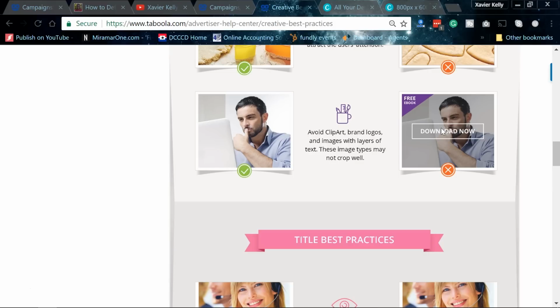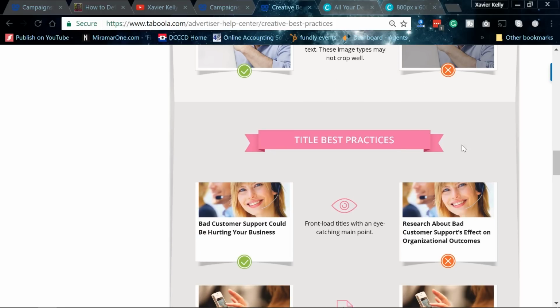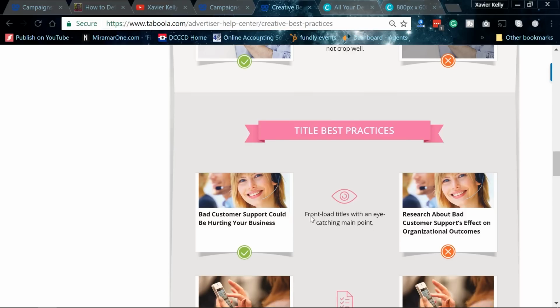Now, the avoid clip art, this right here is very questionable. I've had equally good results doing this, but it depends, because I realize if you do this right here, you might not get the same amount of reach, but you'll get better prospects, and you'll get more signups or whatever you're trying to do. So I've done that before. So also, yeah, this is pretty simple.